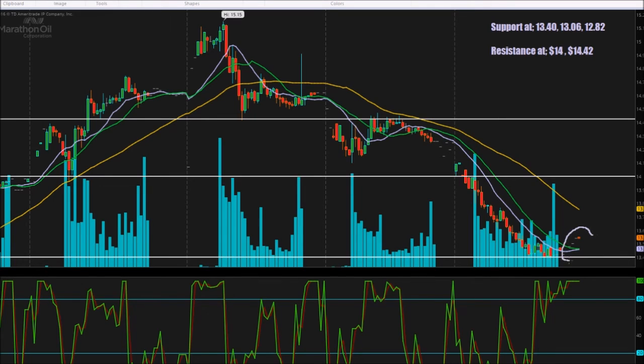The only thing that worries me is the fact that the most bullish area on this chart in the short term, turning around, has occurred after hours. That's why we have these little trading blocks instead of solid candles like we see here. After hours, as you know, can tend to be a little bit more volatile than normal, so it might not be the best indication of a break from this current downtrend.